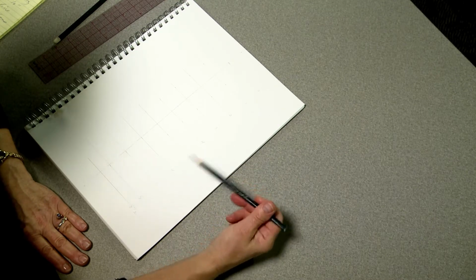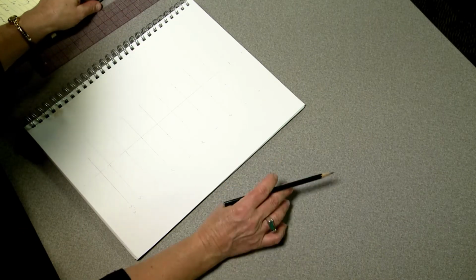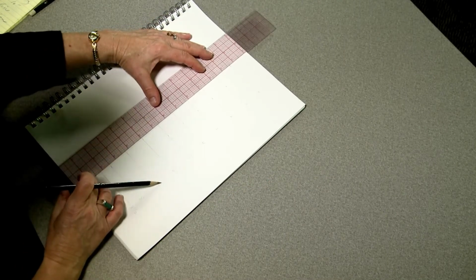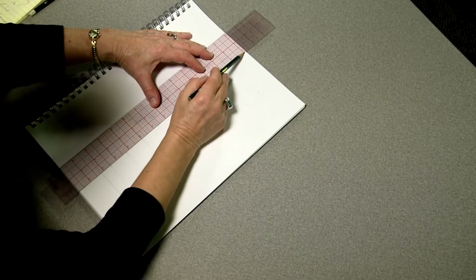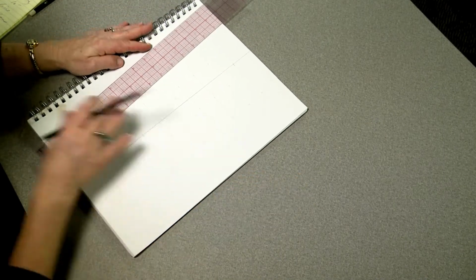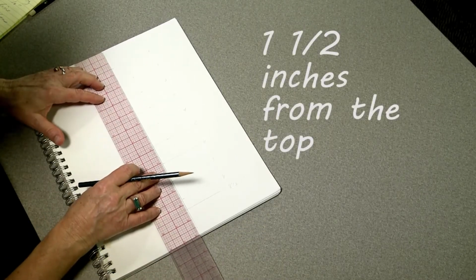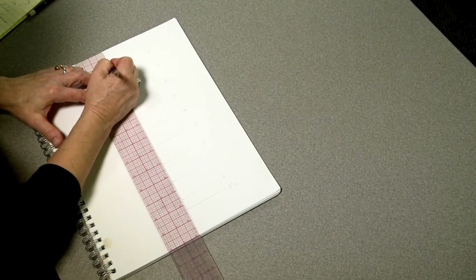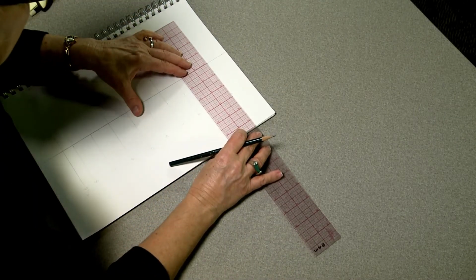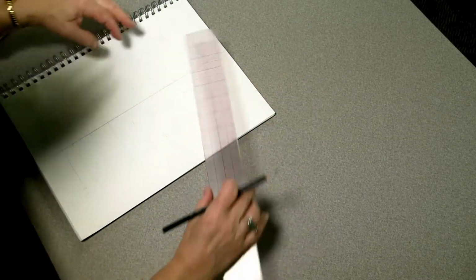Before we begin, we have to start by preparing the piece of 11 by 14 paper by drawing a vertical line down the center. Second, measure to 1/2 inch from the top edge of the paper and draw a horizontal line perpendicular to the vertical line. This is line 0.